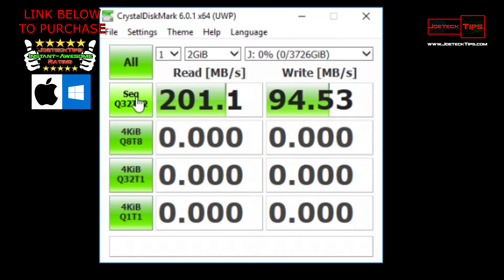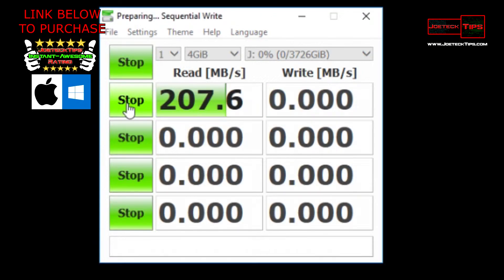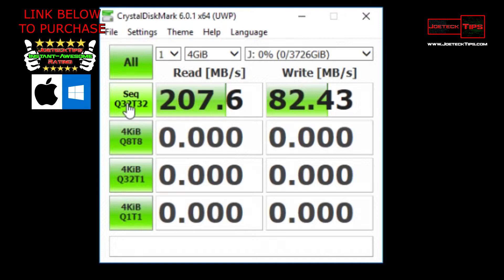This is what you call a high performance drive. Because it's PC and Mac compatible, this is going to kick some major ass. This is unbelievable — I can't believe how fast this drive is. Anyone with an Xbox, PlayStation, or PC is going to love it. On the 4GB file write: 82.43 megabytes per second — impressive, remember we're writing a 4GB file.